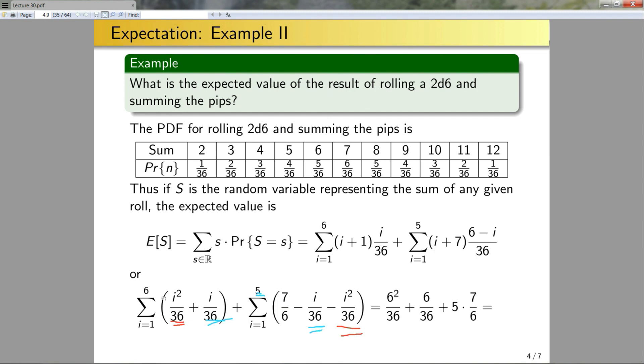So from here, this first term is simply going to be 6 squared over 36 from the first term of this sum. This next term will be 6 over 36, and that handles the blue and the red. What's remaining is this last term over here in black. And this is simply taking 7 over 6 and adding it to itself 5 times. Well, by definition, that's 5 times 7 over 6. So now I can do this algebra pretty quickly, and that's just 7. So that's kind of handy. It turns out that that's 7, and 7 is actually the element here in the middle, right? It kind of has this natural symmetry about 7.